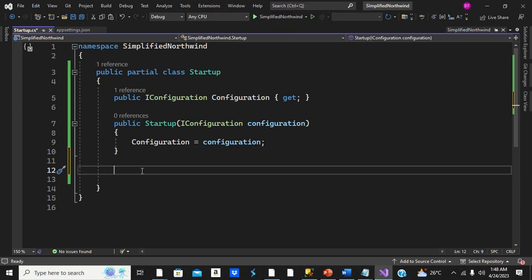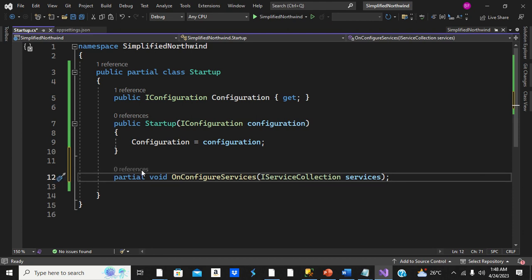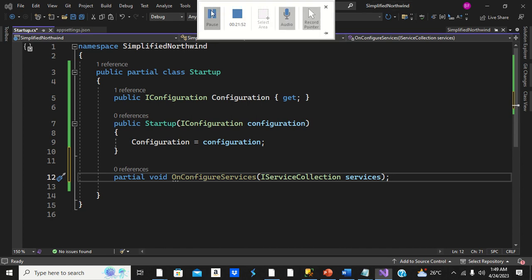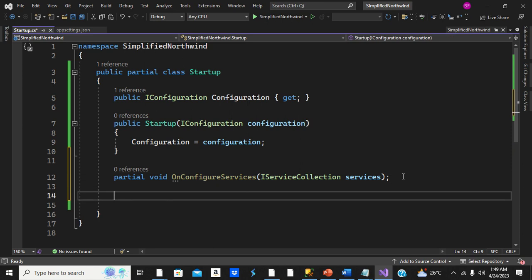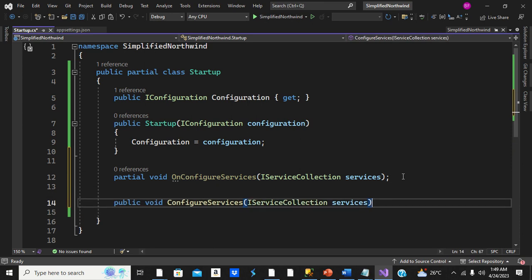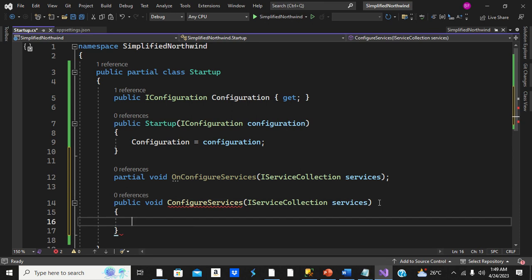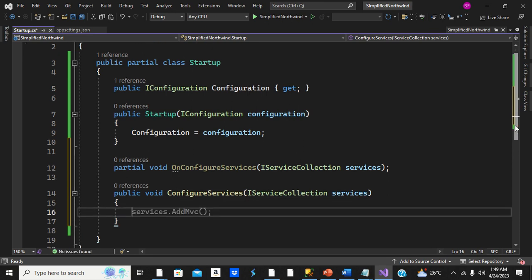Also, we are going to have partial void on configure services. Also, we are going to have public void configure services, open curly brace, close curly brace.